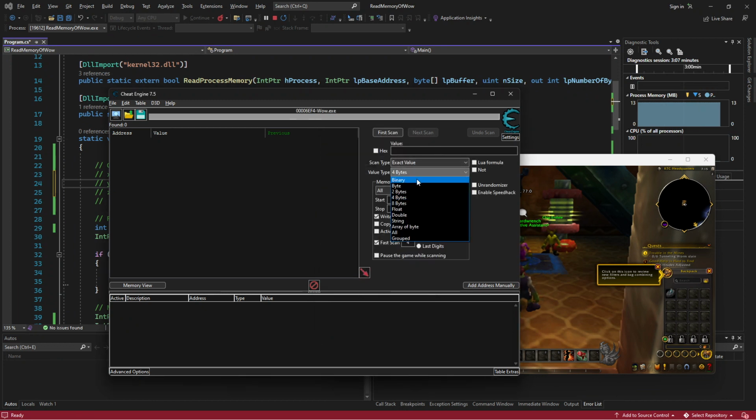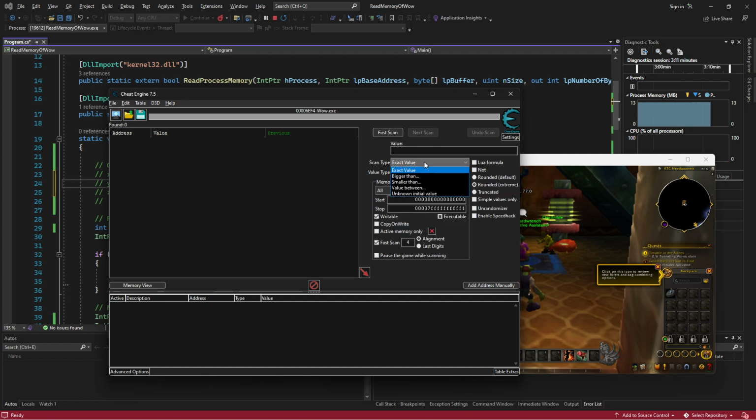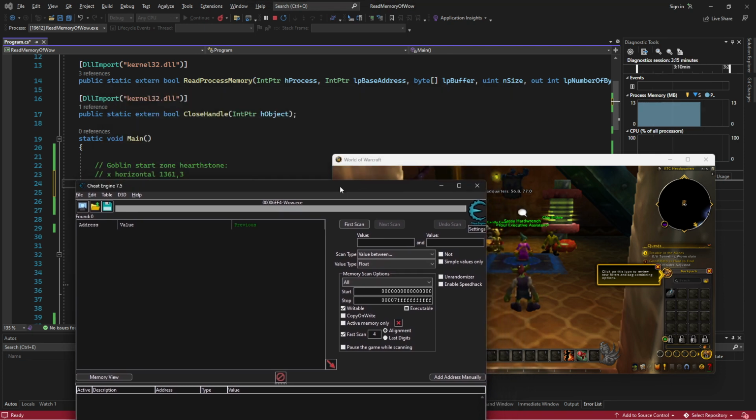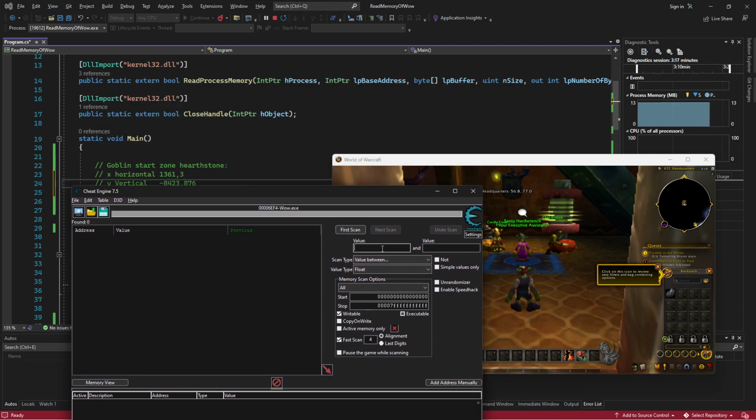You say that you are looking for a float value. Here we are looking for one that is between, and so you come here and you say 1350 and 1350.70. So we are looking for this one.